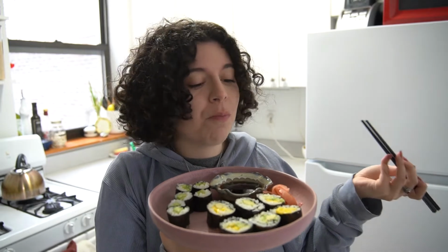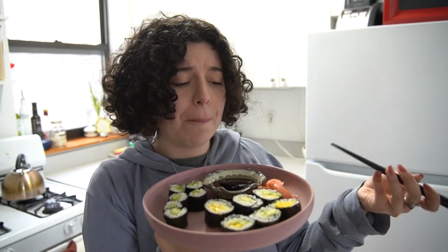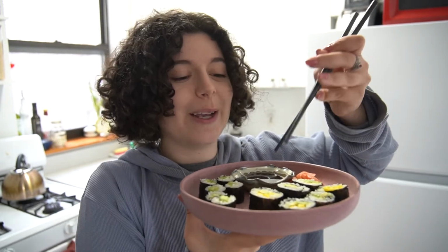A little ginger. I love having ginger between my bites of sushi or as my last bit when I'm eating it. It just is so refreshing and really cleanses my palate, especially if I'm switching between different rolls, because now let's try my favorite, the mango avocado.